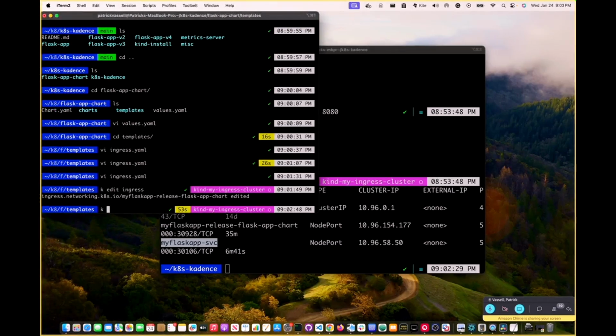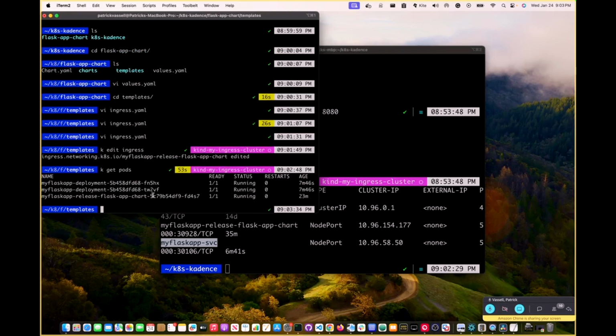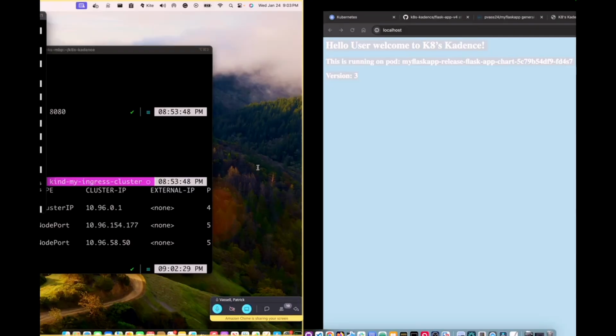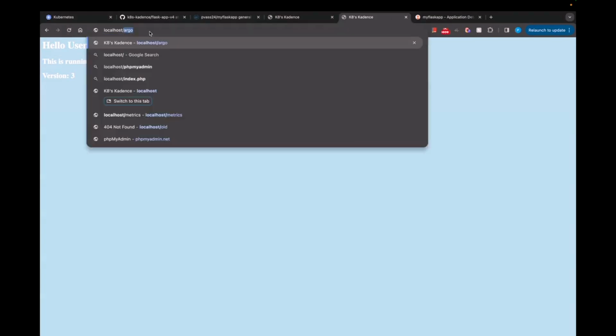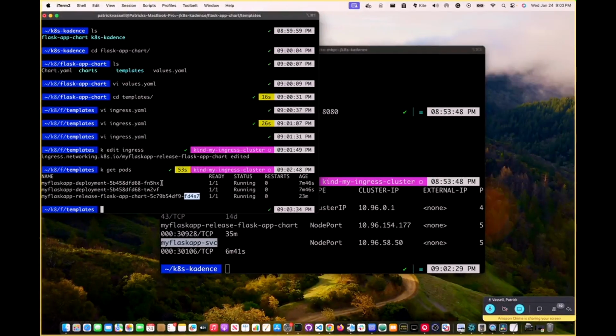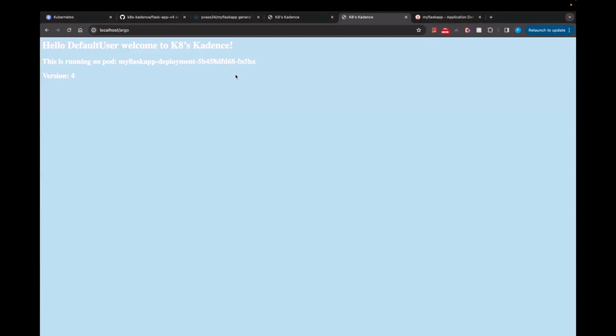And if we go back and we do a kubectl get service, kubectl get pods, we can see the different pods. So this pod here is going to be, if we just go ahead and go to localhost, FD4S7, so ends in S7, and as we see here, it matches. But as soon as I go to /argo, it should go to the other pods, which are going to end in FN, FH5, HX, and VF. So HX and VF should come up next. VF, perfect. There you go.